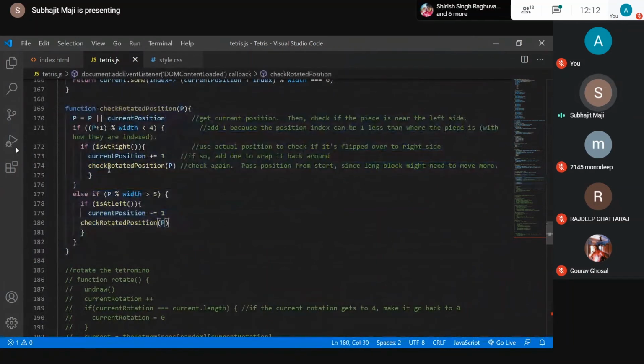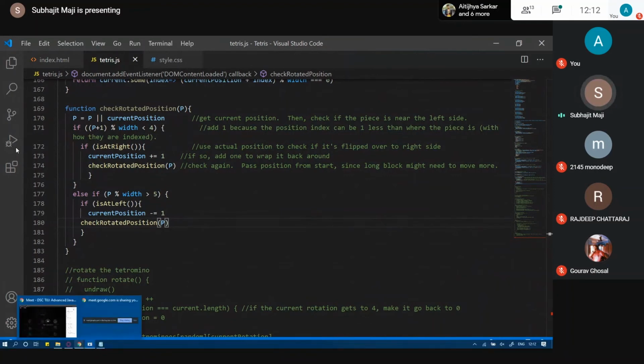Now, first of all, to get into the rotation part, we need to detect which position the tetromino is already in. So again we need to go back.